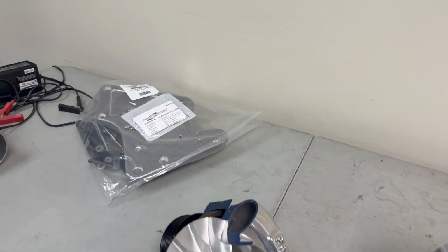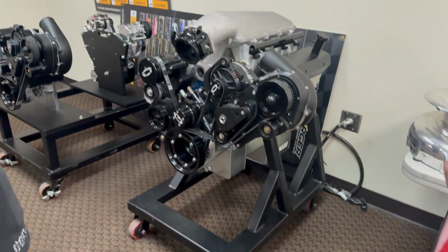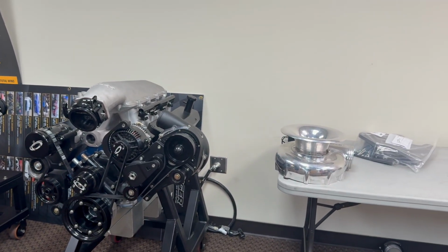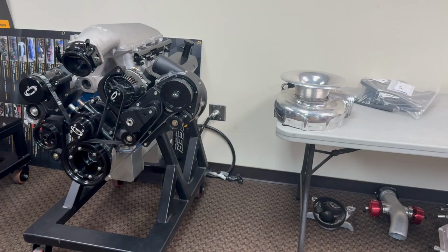So I always like to say, your P's and D's will make you all the way up to about 1,000. And then you jump into your F series, your F1A and F1 94 still make good power. It starts to get a little bit further away from your street blower. Once you get into the F2s and F3s, that doesn't mean I don't know guys who are running an F2 on the street.